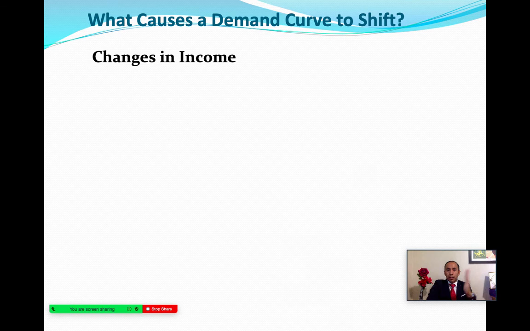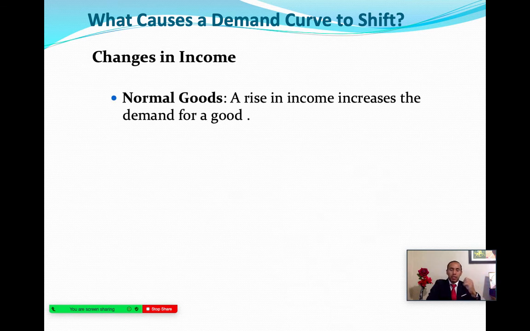Income can have an increase in demand and can have a decrease in demand depending on the direction of your income, where your income is going. If you have more income, you demand more products, and that's a normal behavior. That's something that we see often. When people have higher income, they tend to increase consumption on clothing, on food, on travel, a new car, and that's considered a normal good. A rise in income increases the demand for the product. The total demand, the demand shifts. If the population has more income, the total demand shifts. Again, these are shifters. Every time you hear a shift, the curve is moving to a new location.